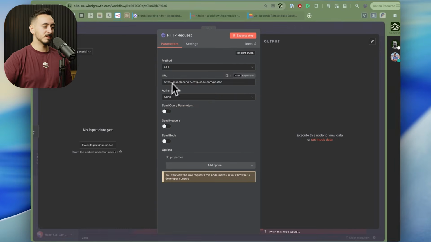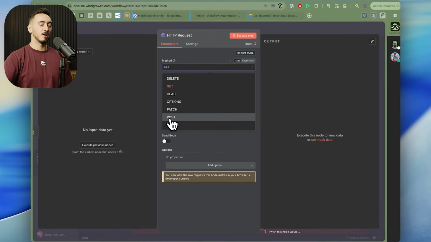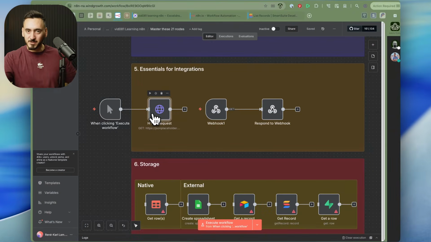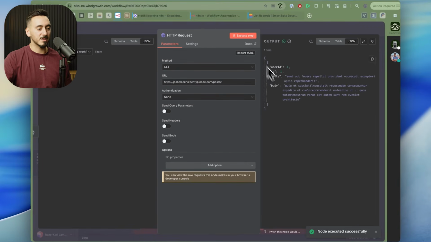Very simple. I have an example here. This is a URL. I'm going to do a GET. A GET is for when you want to get information from the software. A POST is when you want to post your information on the software. Delete is delete. The documentation of any software is going to tell you exactly what you need to be using. Here I have a simple URL that gives me a sample of a blog post. If I click execute, I do a request to this URL and it outputs this data.